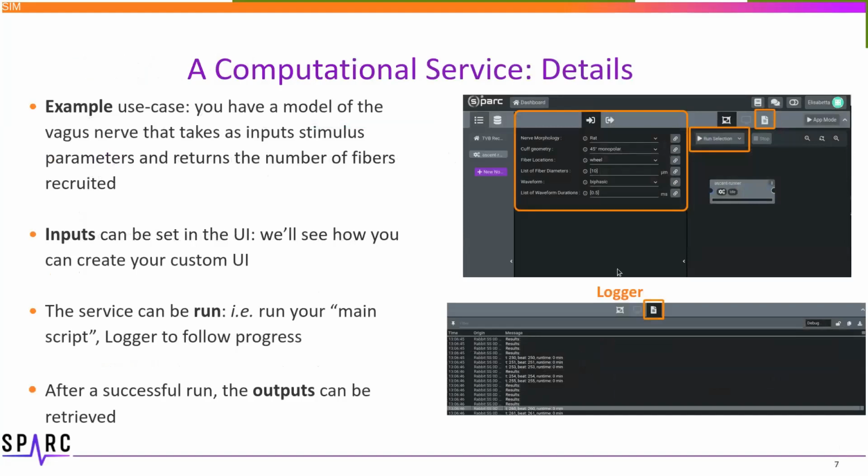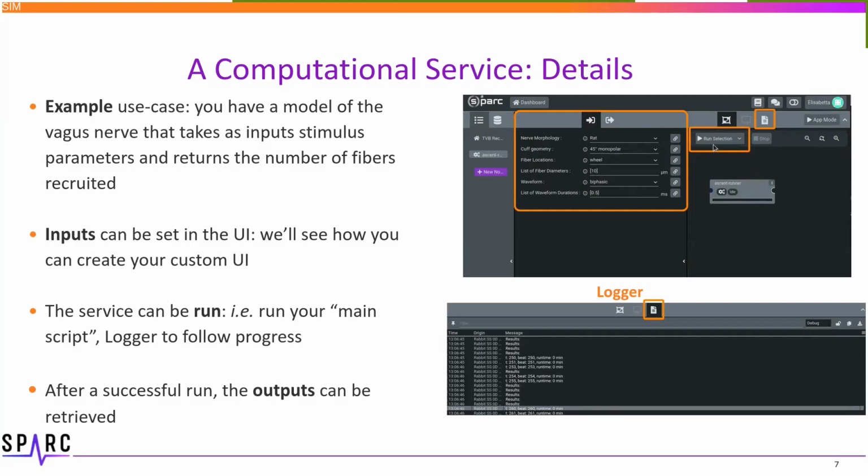So let's dive a bit more into a computational service. Here I have another pipeline with one computational service. What are the characteristics of a computational service? It has an interface here where you can define the input. So people who are going to use your service can, for example, play with different parameters.